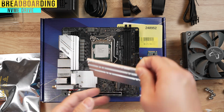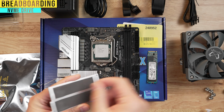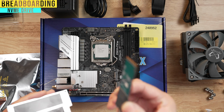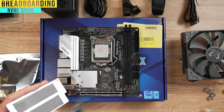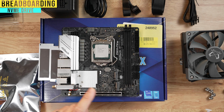And you're going to find that under these things are typically these gel things. It's going to have like a shrink wrap here. You want to remove that. These are basically heat sinks for your drive because these things do get hot. So again, you're going to see a plastic shield here. Make sure you remove the one. If you don't have a second drive, then leave this one intact, but at least the one that's going to cover it. The manual said that M.21 is on top, M.22 is the bottom one, so I'm going to install it on the top.